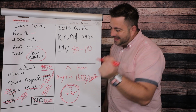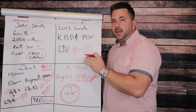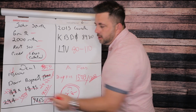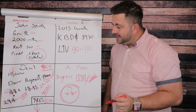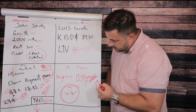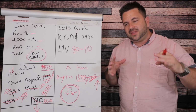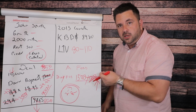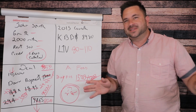So 99% of your freaking deep subprime deals are going to end like this. All they're going to do is make you lower the sales price, or they're going to make you lower your finance amount. They're going to raise your fee, and they're going to always cut term. Basically, whatever they can do to give them as least risk as possible. And the downfall is no matter which one you pull, it's like pulling a string on a sweater. It just, either way you go, the deal's gonna unravel.